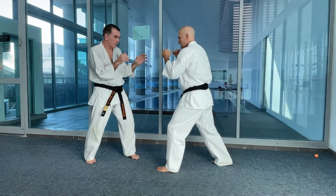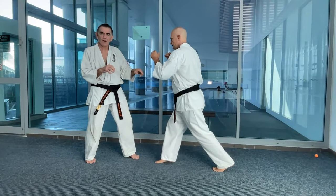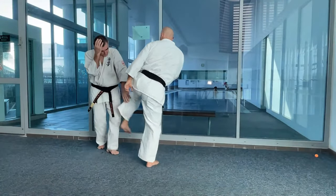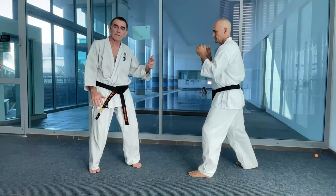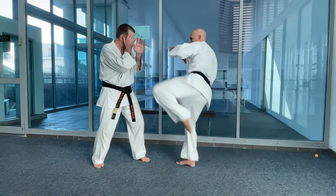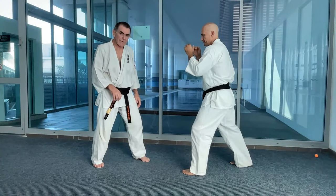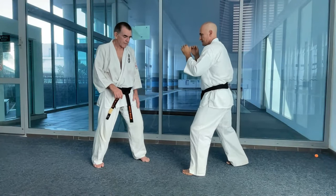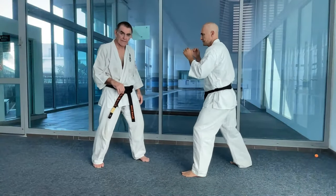Okay? So again. 1-2, boom, that's how he's going to step up the front leg roundhouse kick. So he switches, and then what he's going to do is take advantage of the tendon reflex and drive off the back leg with the roundhouse kick. Boom, like that. Okay, so that's the kosaho or the switch. It's very similar in many respects to the split, because if he wanted to kick off the back leg, he does a split, bang, and then he gets the tendon reflex there like that. Okay? So that's a good drill.